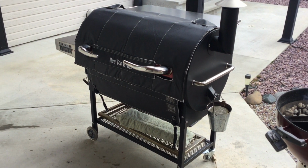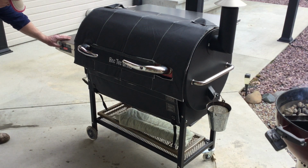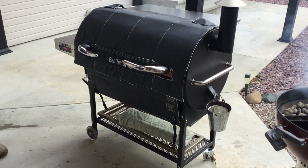This is one of the things that I like most about pellet grills. I'm going to set the temp about 275 for these wings and let them cook for probably about a half hour. Then I'm going to turn up the heat to crisp them a little bit more, and then probably another half hour they'll be done.